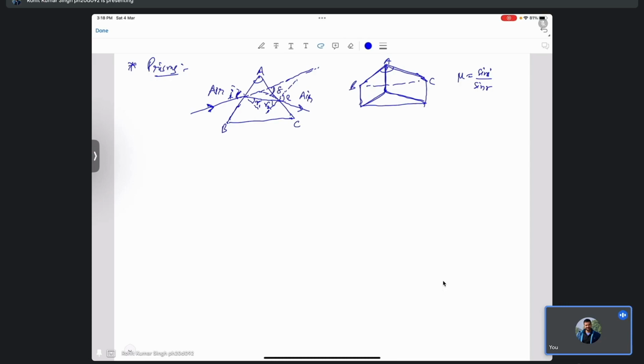So just remember these terms, and this angle of deviation you can actually calculate in terms of the refractive index of the prism and the angle of the prism. A is called the angle of the prism. Okay? I'm not doing the derivation here. I think it's been done in the lectures, but if you have any doubts in the derivation, you can ask me. Okay. So I'll write out the formula for deviation delta.